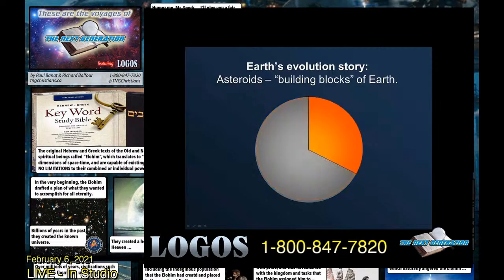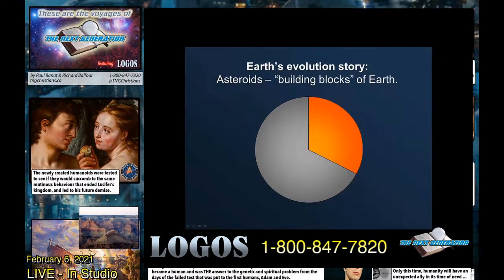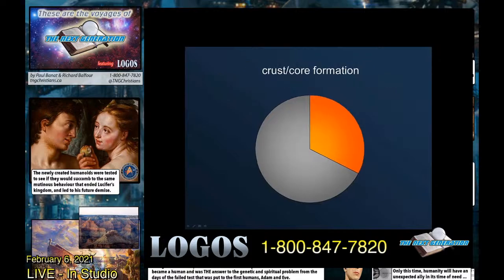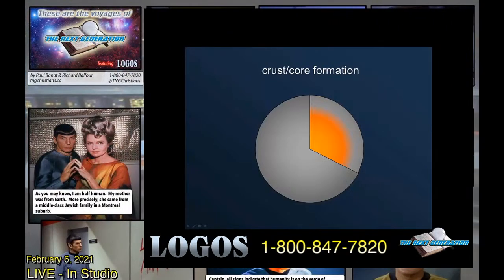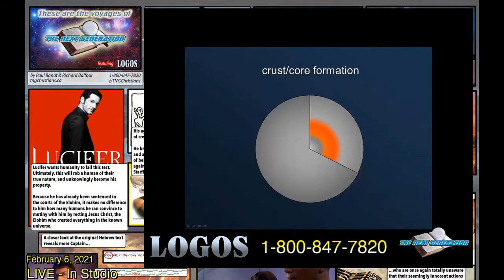As accretion ceased, the surface eventually cooled and formed a solid crust, but as we just covered, a granite crust could not have originated from a previously molten condition, and no lab has ever been able to replicate granite from a molten state. The evolutionary model then states that over time, the remaining inner molten materials were gravitationally separated to form the dense solid inner and outer cores of the Earth.